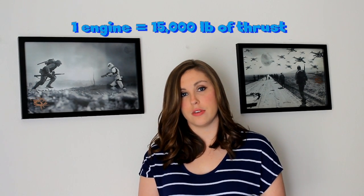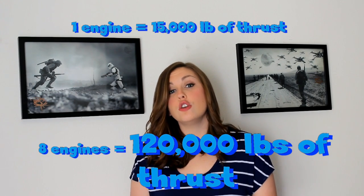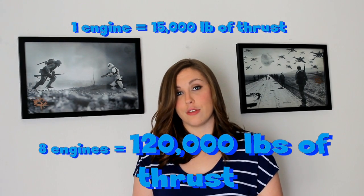By utilizing reusable components during launches, you can greatly decrease the cost of spaceflight. Each one of the 3D printed engines provides around 15,000 pounds of thrust. So 8 times 15,000, carry the 1, you get roughly 120,000 pounds of combined thrust from all 8 engines. This test was actually the first time that all 8 engines had fired in unison to launch the 8-ton Dragon capsule. The engines fired for about 6 seconds, and this was enough to launch the capsule 1.4 miles, or about 2.2 kilometers, off the coast and into the Atlantic Ocean.